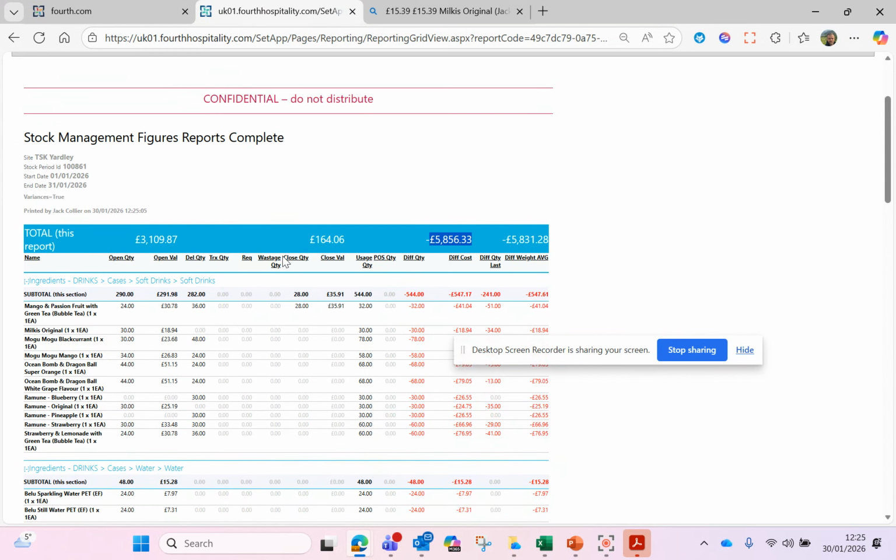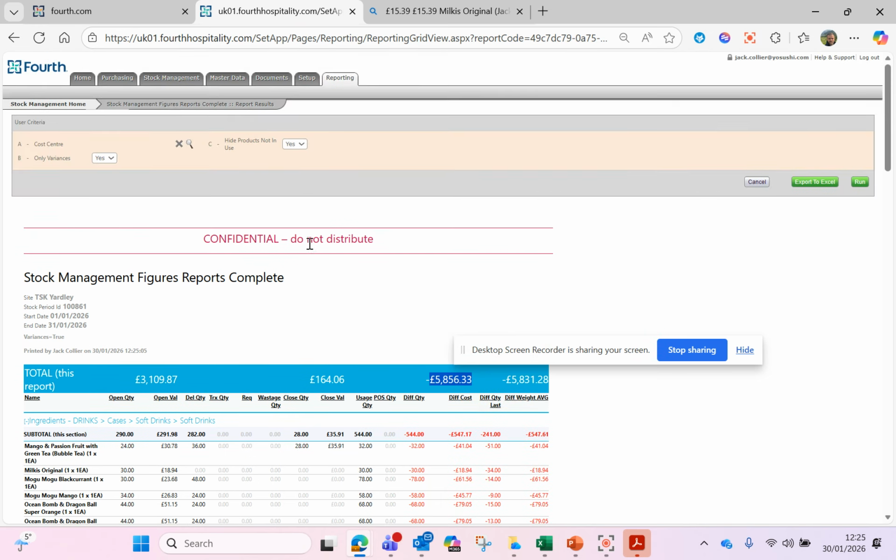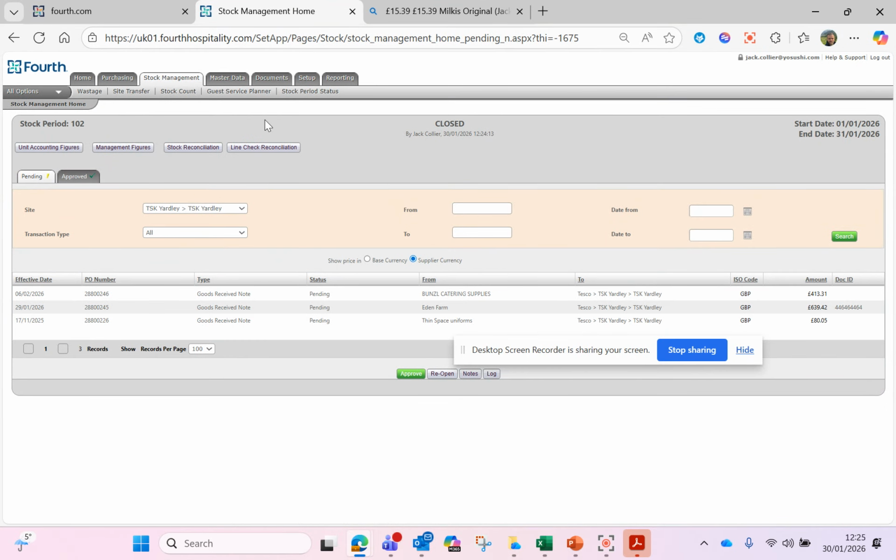But for now, your franchise trainer or your OSM will be able to tell you which stock lines you need to go and recount. But as I say, all you need to worry about for now from a rolling region perspective is getting to this page and not pressing approve and dropping us a message to let us know that's the stage you've got to on the last day of the month.